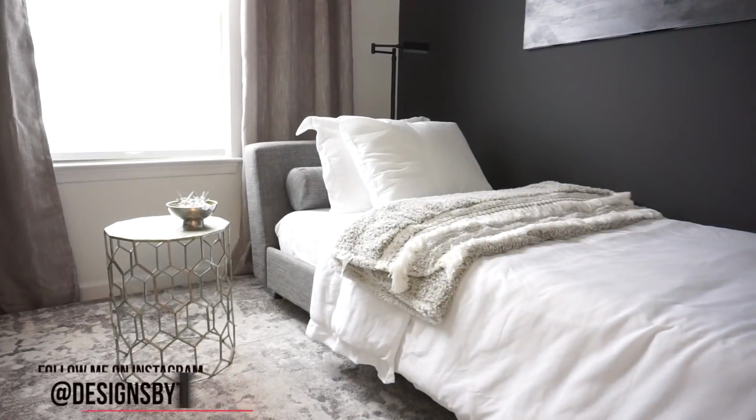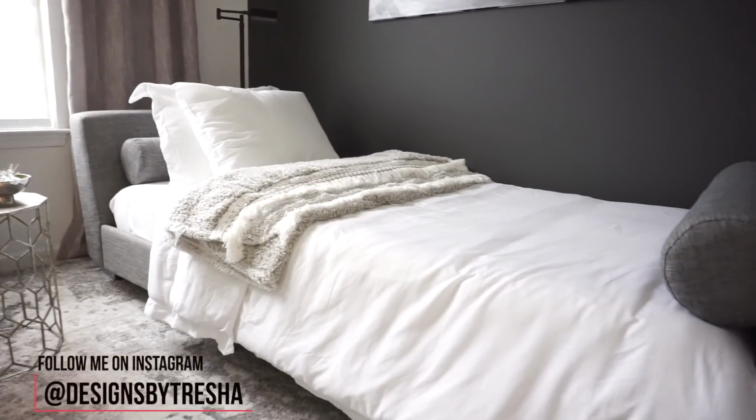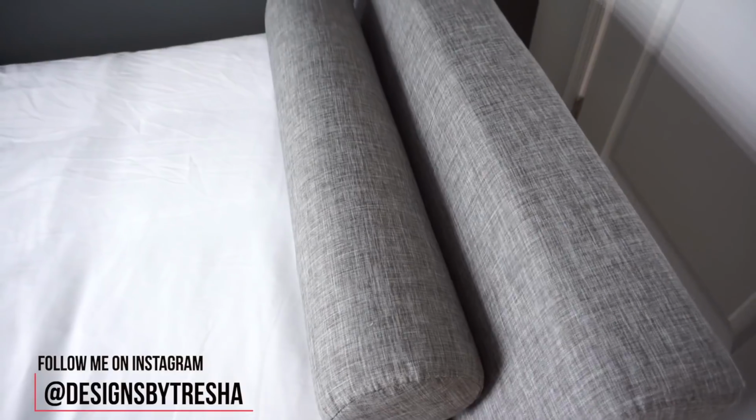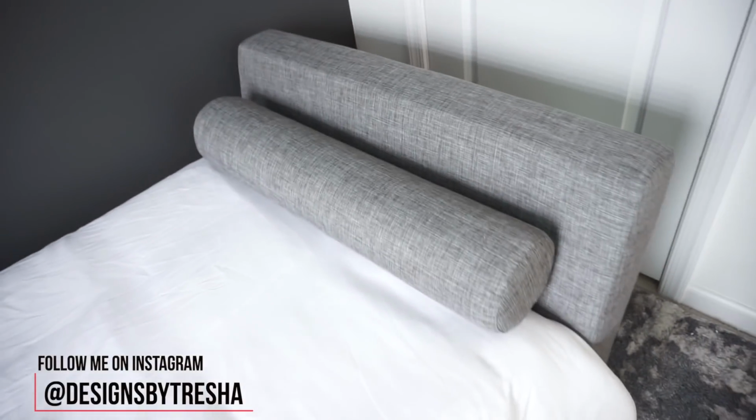Alright guys, so I put in the day bed. I absolutely love this day bed, and it took a while for me to look for day beds. I really don't like the traditional day beds, but everybody has their preference. I'm more of a modern type girl, so I wanted something a little bit sleek that looks like a couch but can be used for a bed.